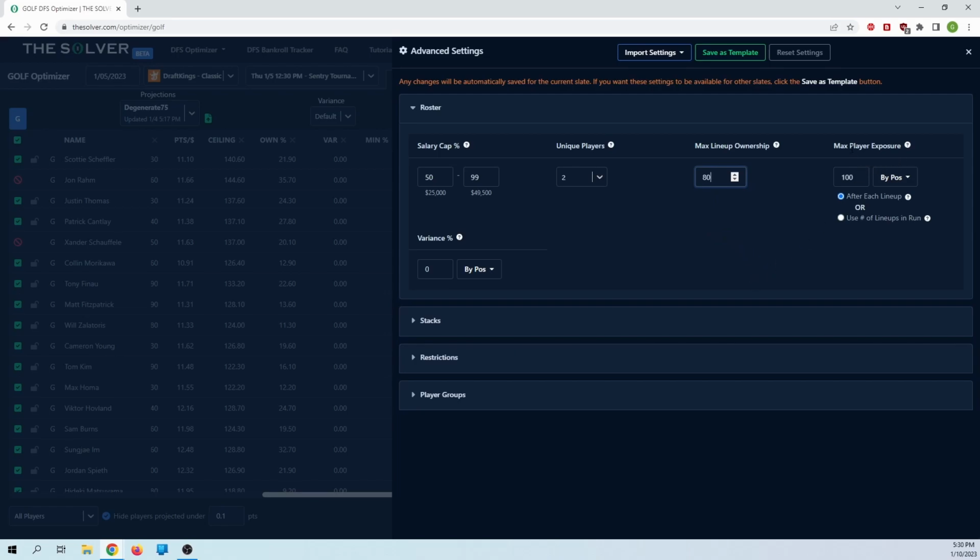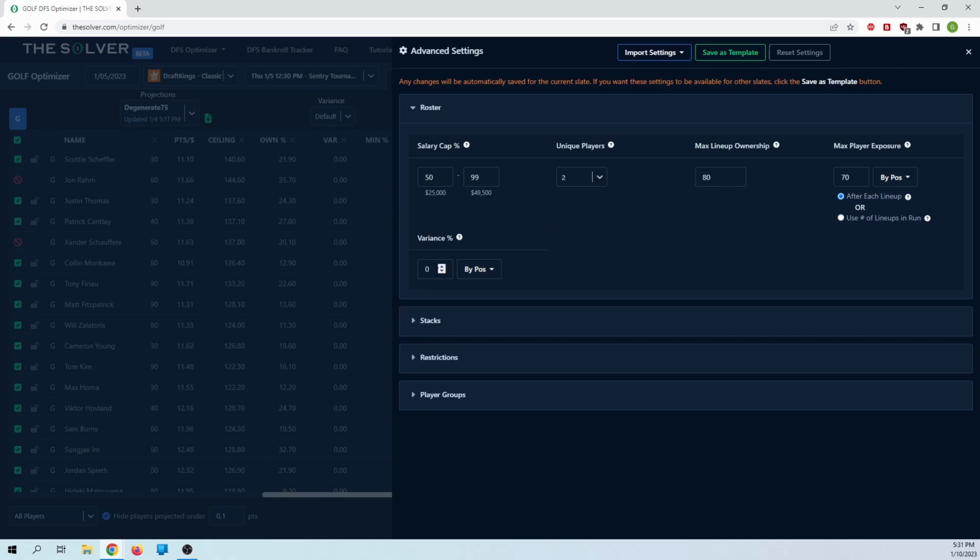Cool. And then this is for like max player exposure. So we already talked about setting a max player exposure. If you wanted to set it for every single player, you can just do it here. This setting here is a little bit advanced. I don't really want to get too much into it. I would just say my recommendation is to use the top one. But there is a description if you do want to read through what that does.